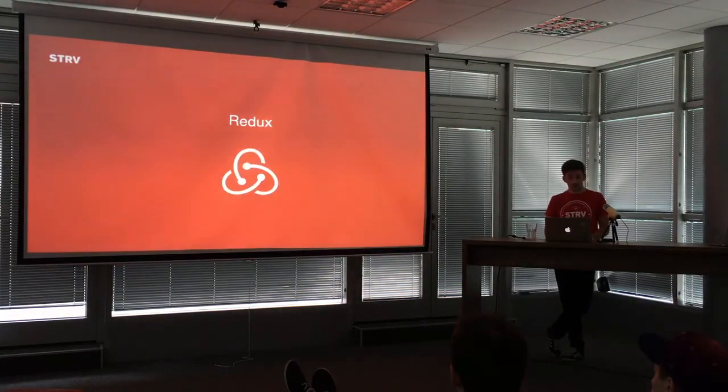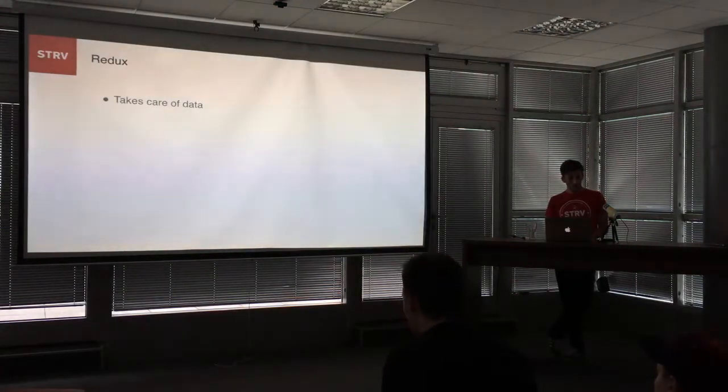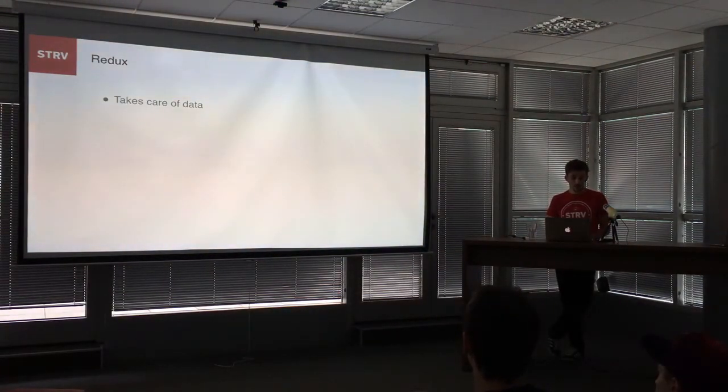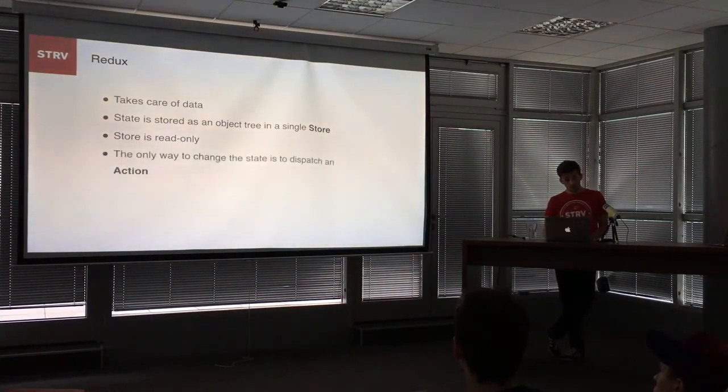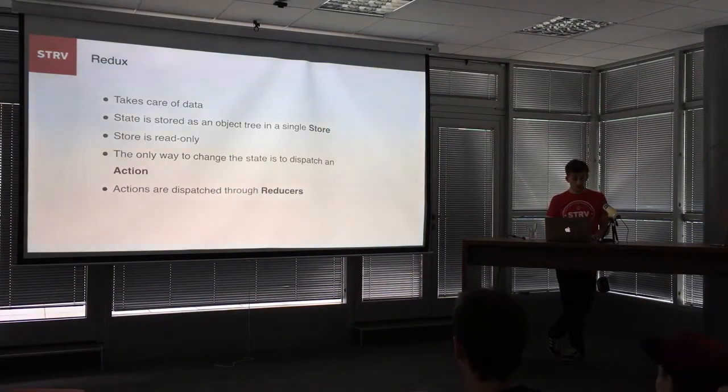I already mentioned Redux several times before. Since React takes care just of UI, we need also something to maintain data for us, and that's what we use Redux for. It consists of three main parts. First of all is the store, which is a simple object tree. It is easy to debug and understand, but it is only readable. So we need something also to make changes in the data, and that's what we use actions for. Actions are actually just plain objects that are being dispatched through reducers, which are the third part of Redux, and those are simple functions that take state and action. Action tells it how to change the state, and reducer returns the new state.